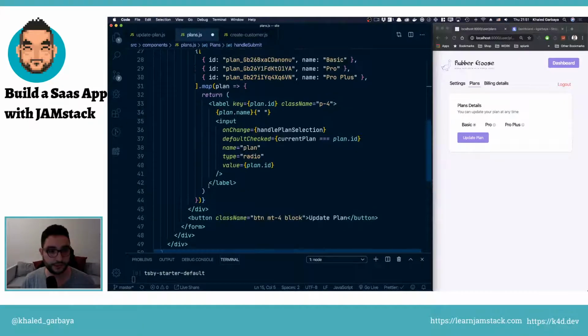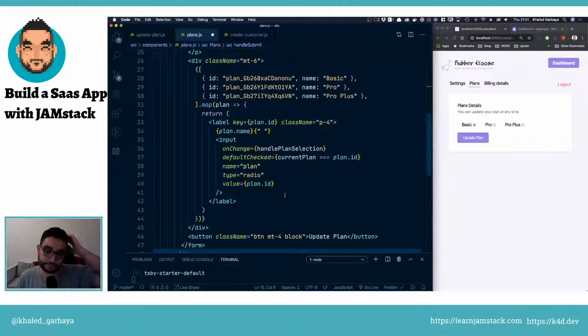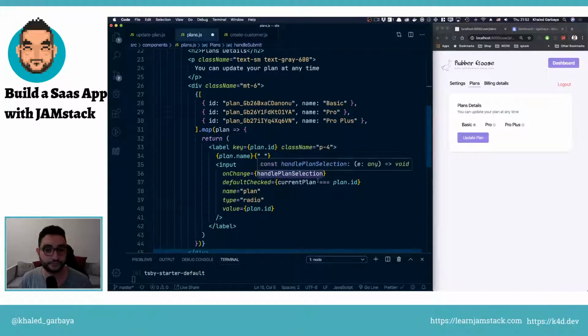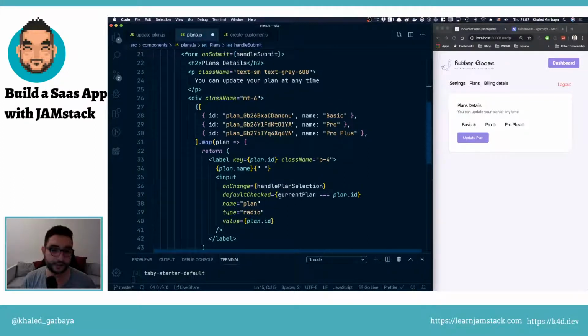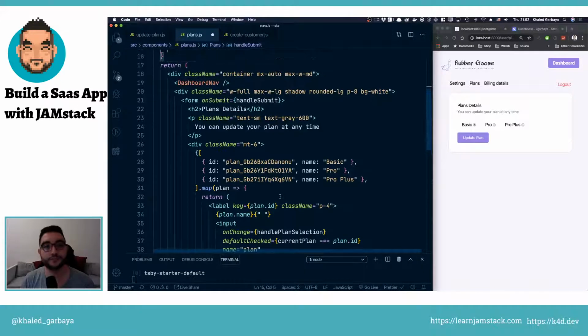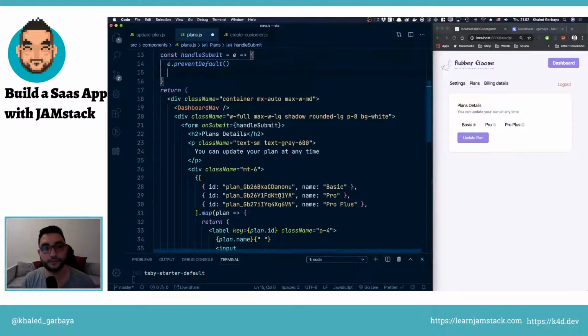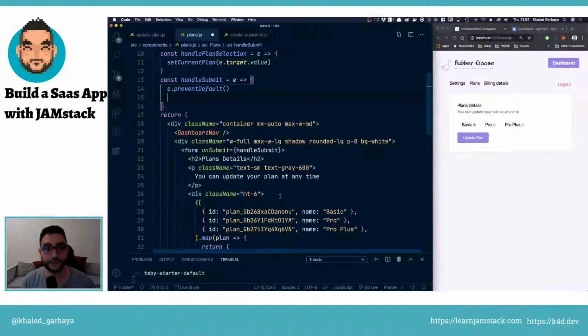Here we have the current plan, so we probably need to have a selected plan and then a current plan, and then we can have it enabled or disabled.